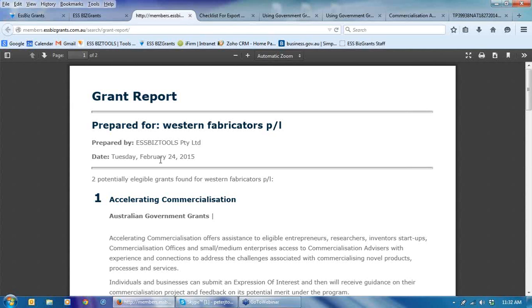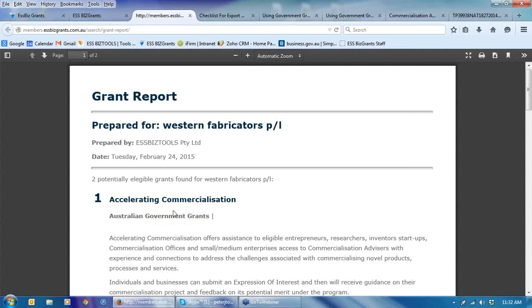We suggest that you process this form, this ESS BIZGRANTS, as you're completing the client's financial accounts, so that when you have a discussion with the client, you can raise this with them.